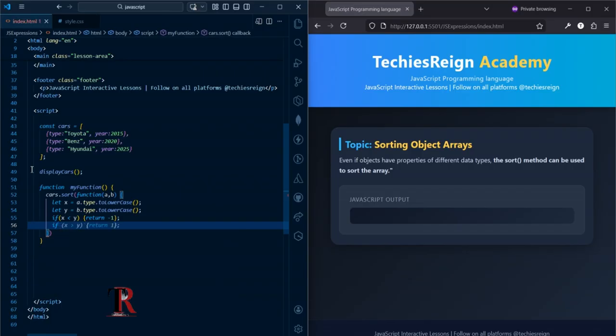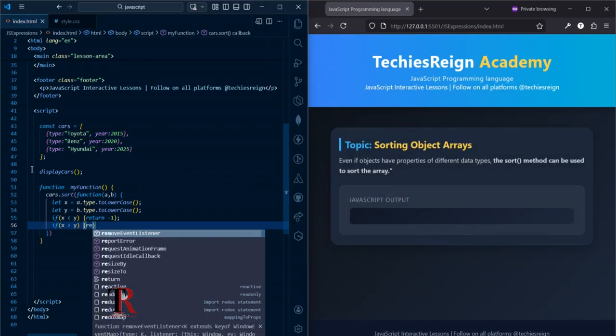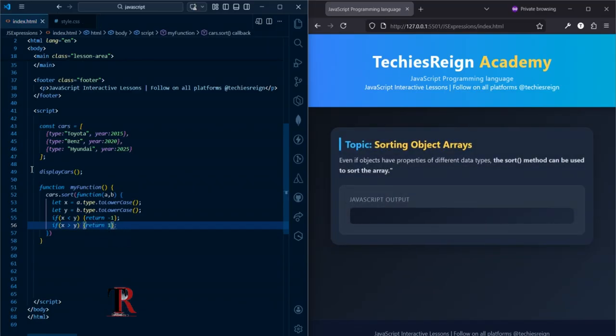But if x is greater than y, return 1, which is a positive value, which simply means that x will come after y. Then if nothing changes, return 0, which is the default, so the order stays the same.